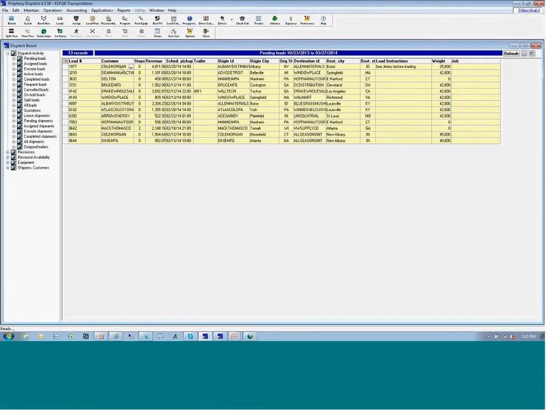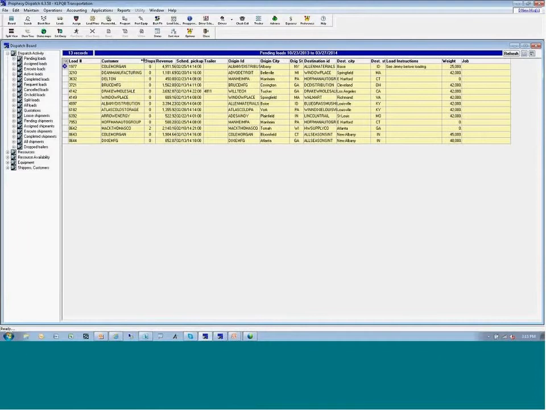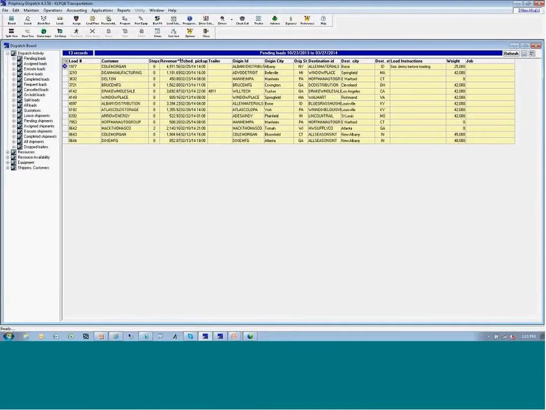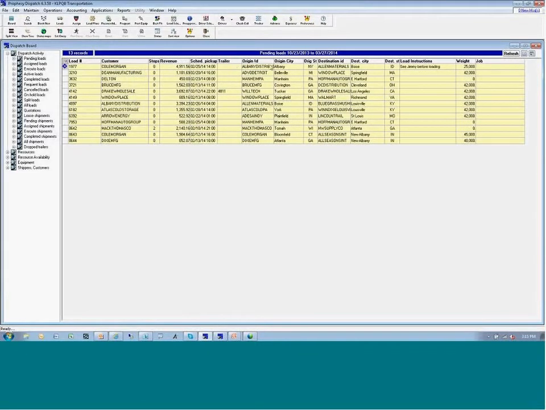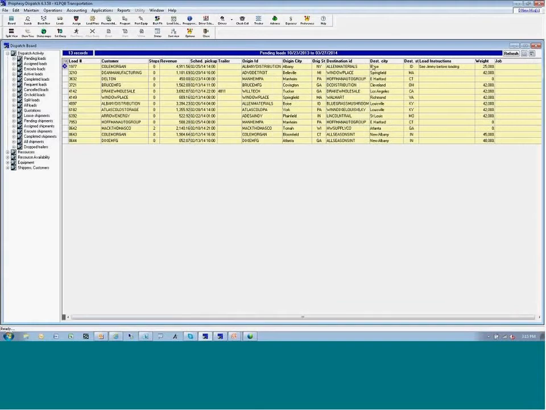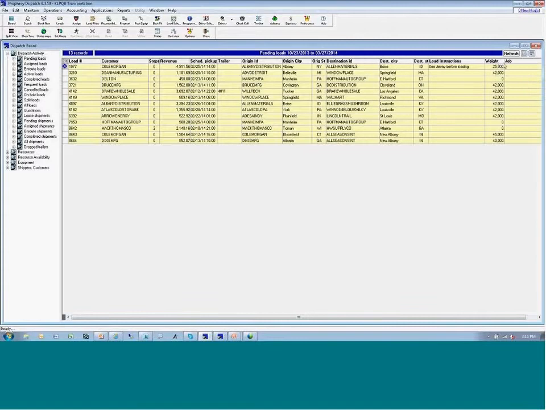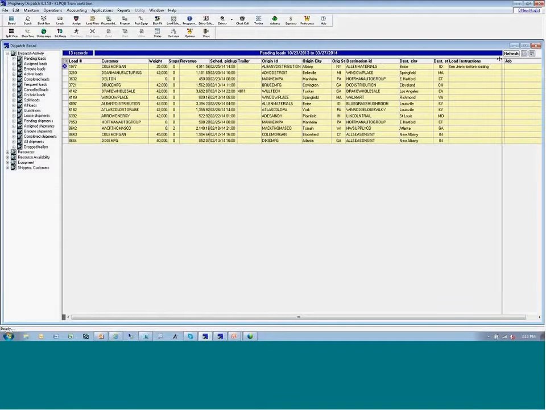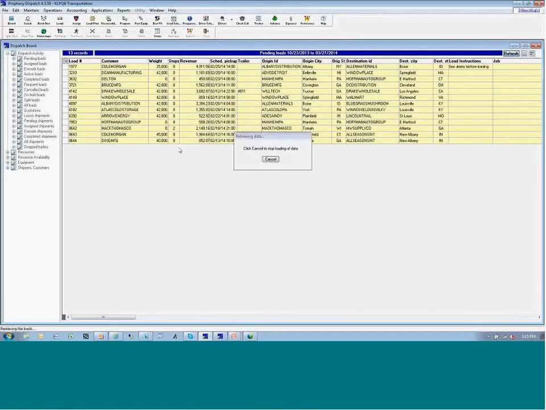So we can see now that it's limited to the data that I selected. I'm just going to go ahead and, just like I would in Excel, space these out. Once I do this, the board will be set up. This is something you might adjust once, or maybe when you just get your system, you'll adjust it. You might adjust it one more time and just leave it like that and never touch it again. So there we go, and you'll notice as I refresh this, that view is going to stay just like that.